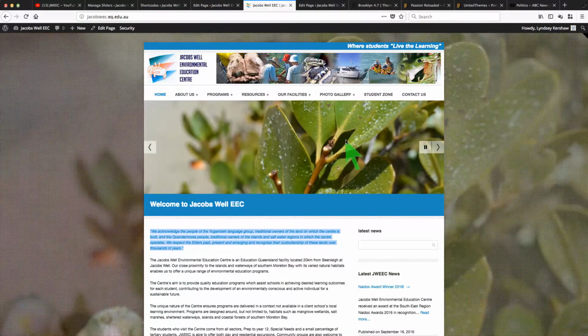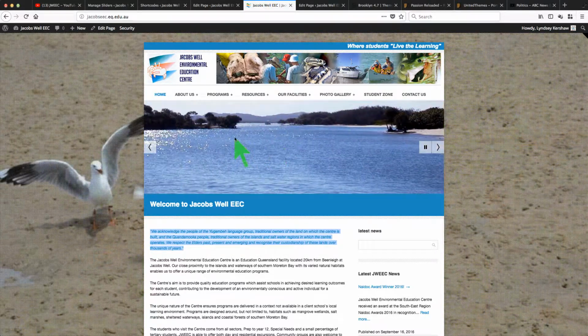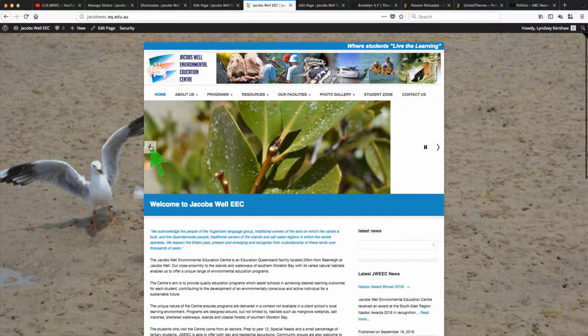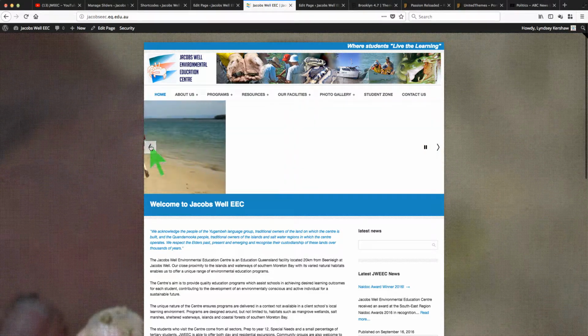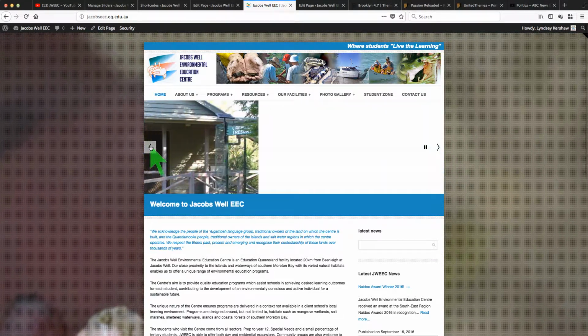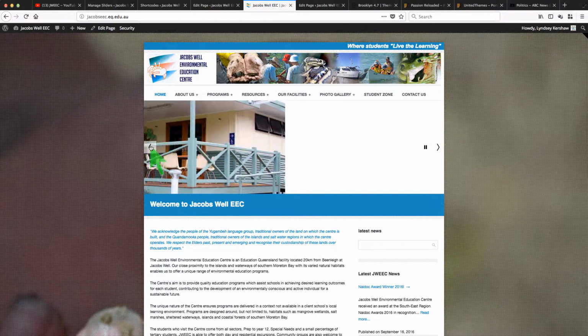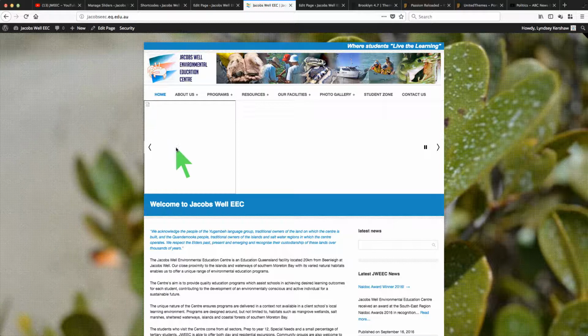And the other thing about the home page is, of course, it has this slider on the front page. Some of the images on this slider are actually the same as on the background, but if you wanted to change an image on this slider, and that might be necessary because I noticed that one of the image links is actually broken. That comes up every now and then. I'll just see if I can find it. Might have been the first one. Oh yes, this first one. Yep, see there's a broken link there.